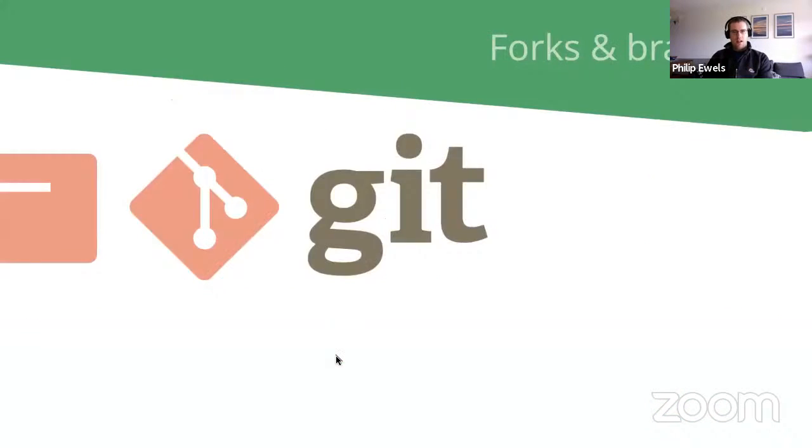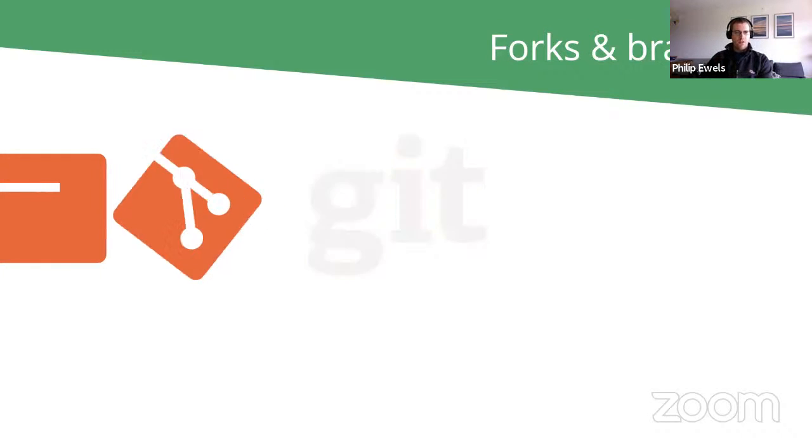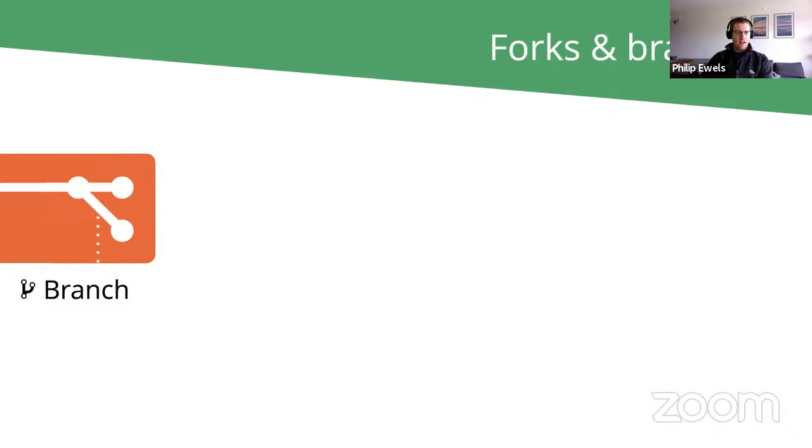So just a quick refresher, because all of this is based very heavily on Git and GitHub. So very quickly go over some of the stuff we've covered before, that all of NF Core is based on Git. We use Git for everything. And Git is a version control code system, and basically has a couple of concepts, a couple of bits of jargon you need to know. You do commits, which are little packages of work. So you do some edits and then you bundle them together and you say this is a commit, and that's like checkpoints in the timeline of your code. And they go in a kind of a straight line, you can imagine.